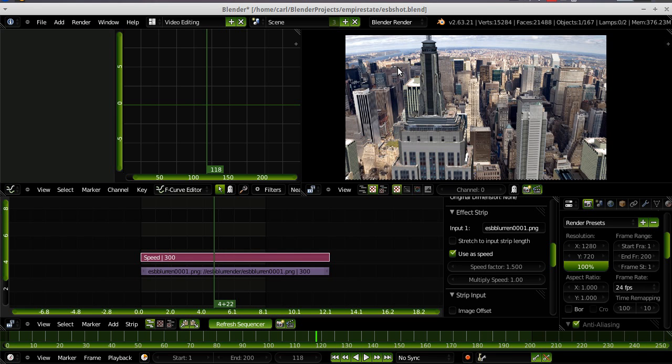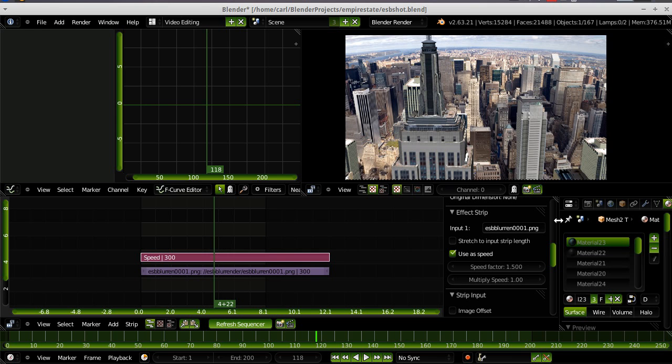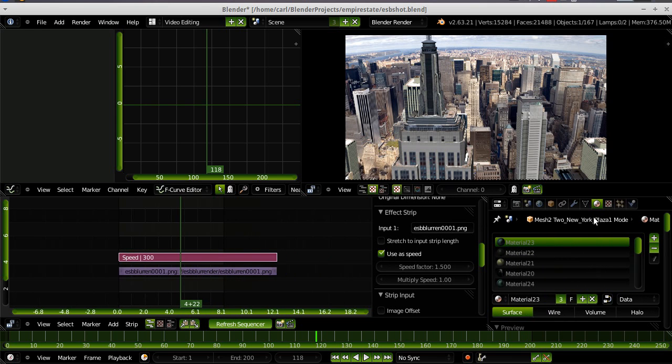Now, as far as texturing goes, there are some limitations, but there are also some big advantages. If we click over here on the texture, or the material tab, you can use nodes. You can use shader nodes to create more complex textures. And those textures do show up in OpenGL. So you can add vector paint, and you can paint in a fake ambient occlusion, and you can use nodes to create that, and it will update in real time, and it will show in GLSL, and it will render in OpenGL.